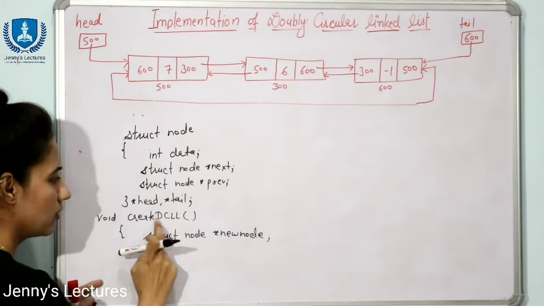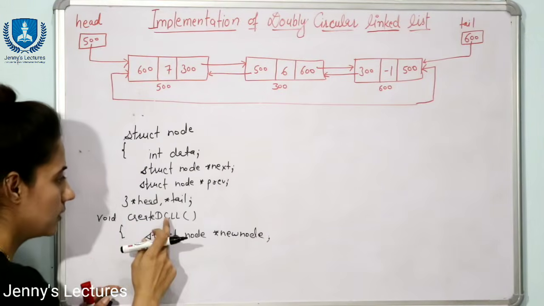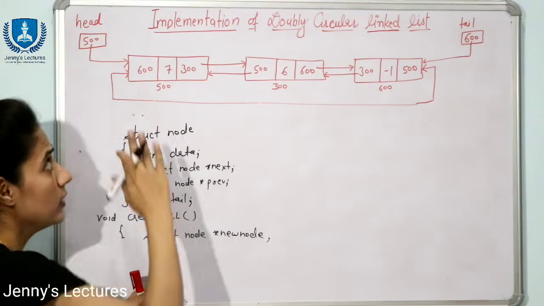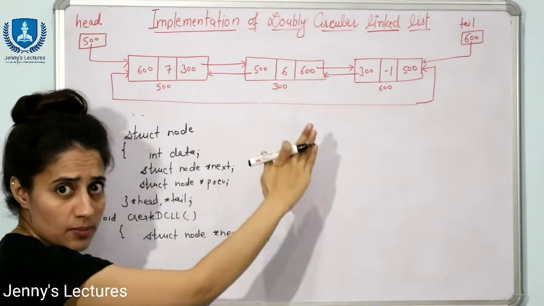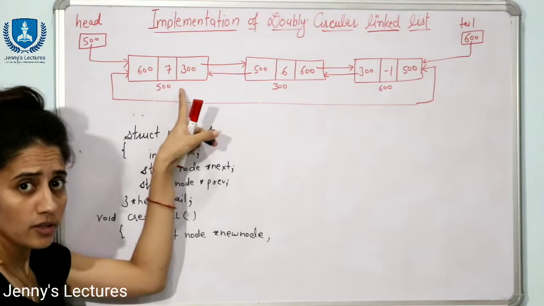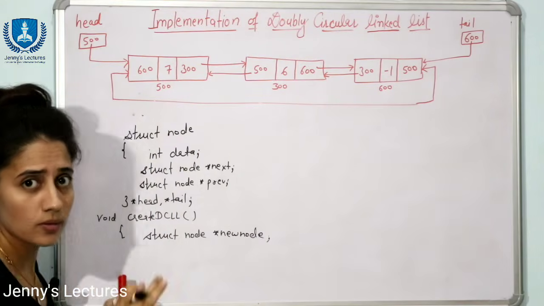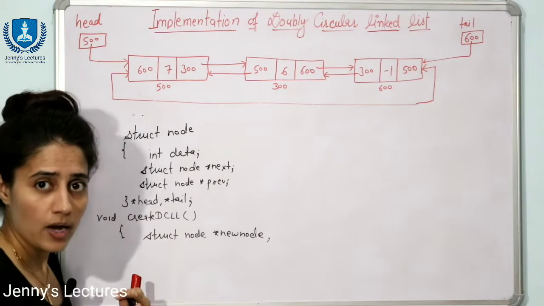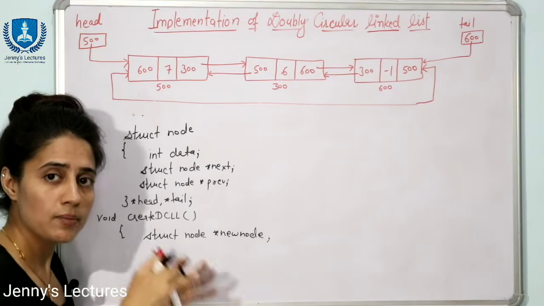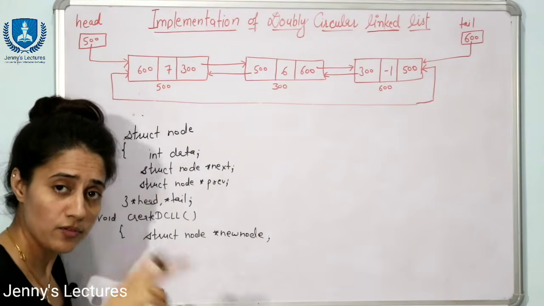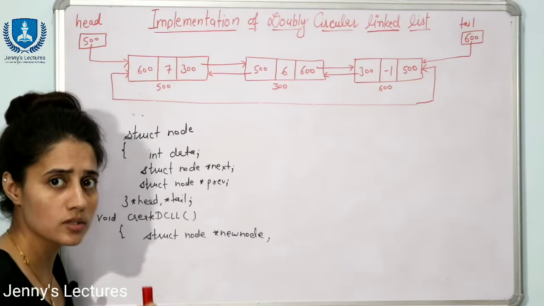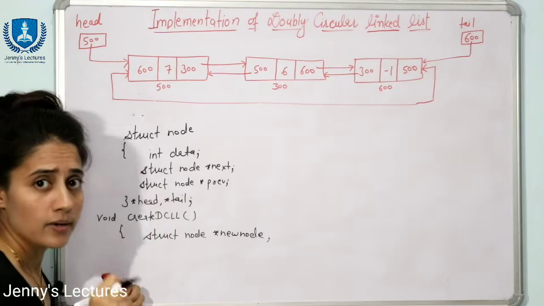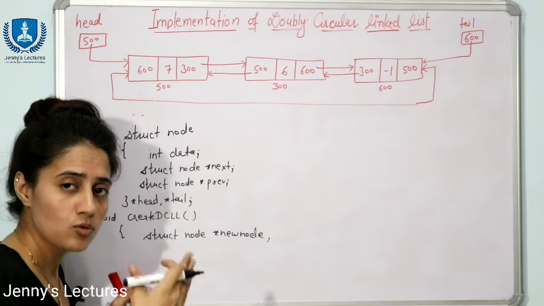Now we are going to define this function, that is, create this doubly circular linked list dynamically, right? Obviously, first of all we assume that the list is empty. For inserting the nodes, we have to create the node, right? It means you have to allocate memory to this node. And how are you going to allocate the memory? We use dynamic memory allocation in linked lists, right? Why we use dynamic memory allocation, we have discussed when we were discussing the introduction to linked lists. You can check out that video here. And we allocate the memory dynamically using the malloc function.